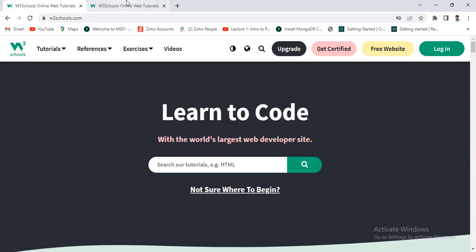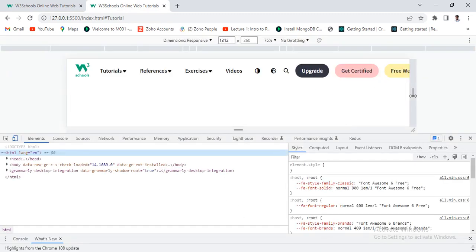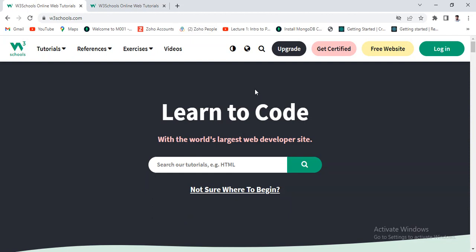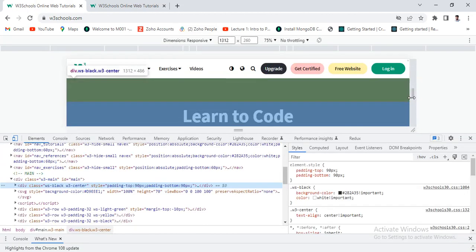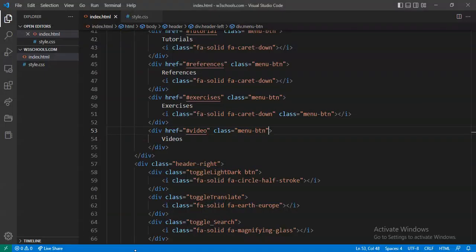Now let me make this responsive. Right click, go to inspect, and if it is more than 1300, then this upgrade will be displayed in our section.